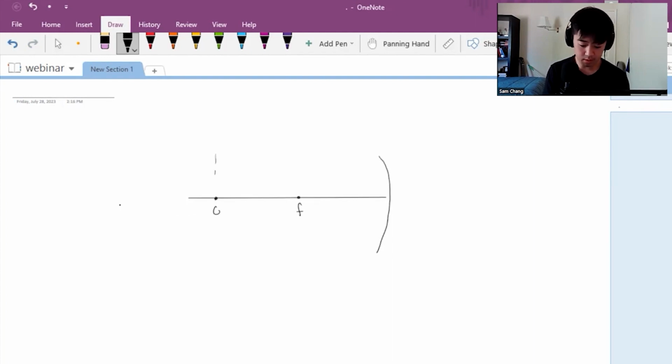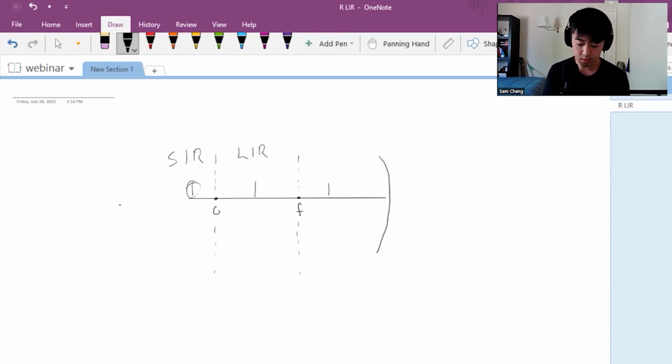If you divide this into three different areas, this has to do with the object being in a certain area. If you have the object, for example, on the very left here in this first region, where it's past the central point of the mirror, the image produced is going to be smaller, inverted, and real. If you have something here, an object in between the center point and the focal point, it's going to produce a larger image that is also inverted and real.